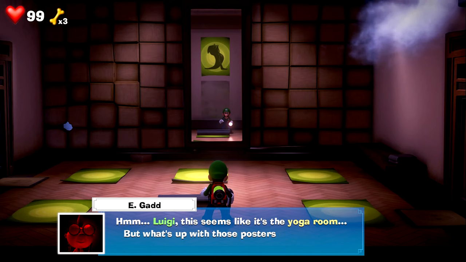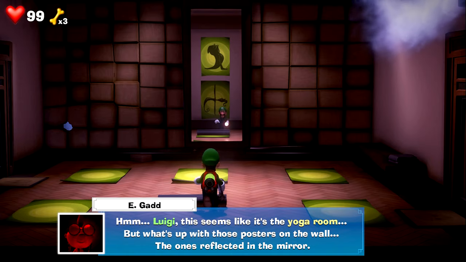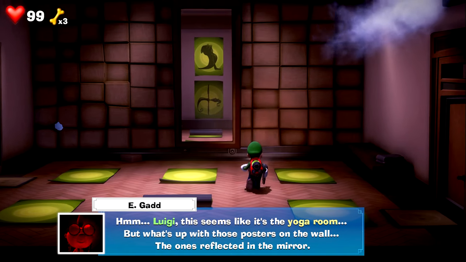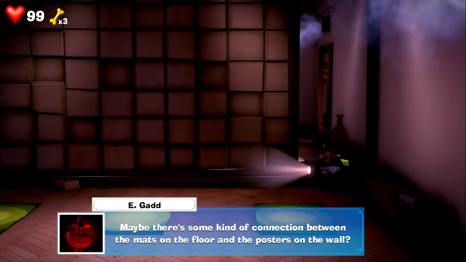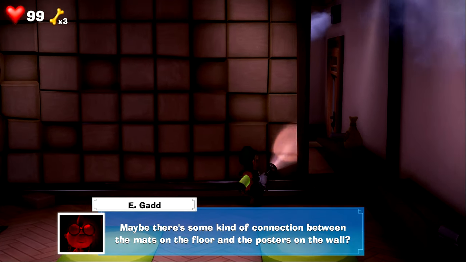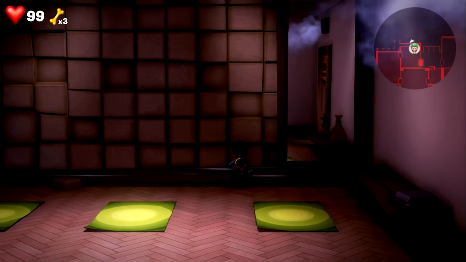Luigi, it seemed that yoga room is... What's up with those posters on the wall? And the reflection on the mirror? Some kind of connection between them and the mats. Oh, really? The connection with them and the mats?